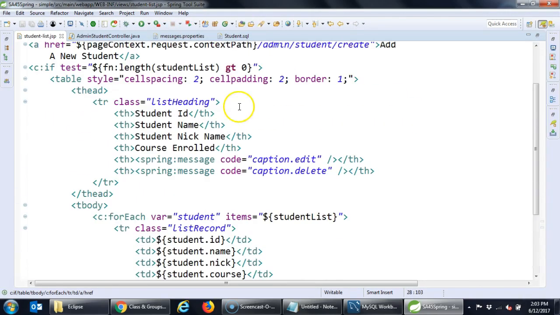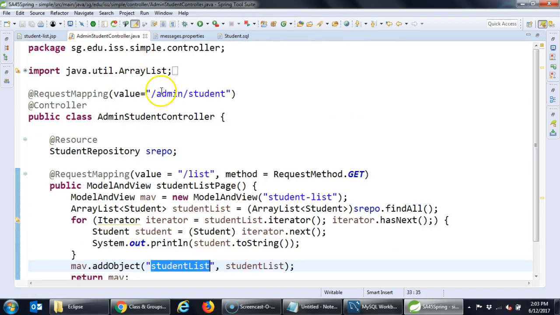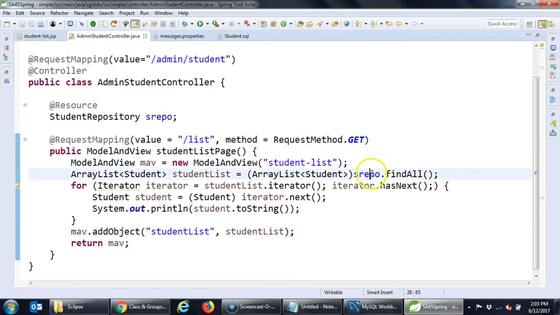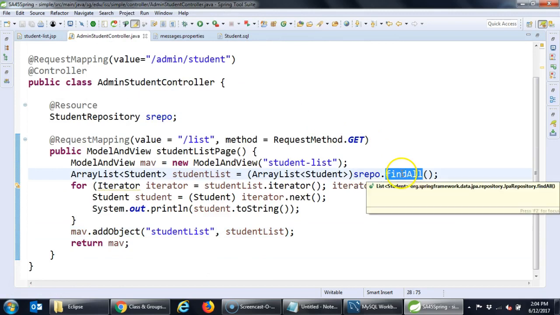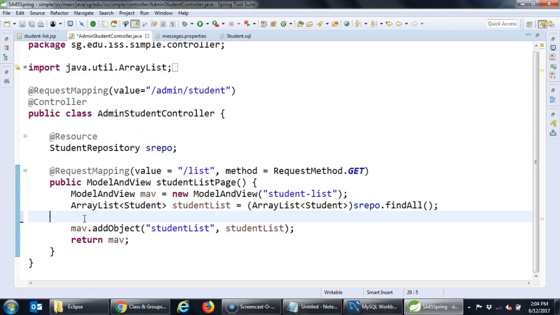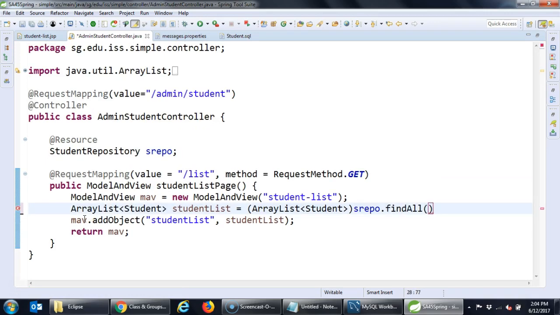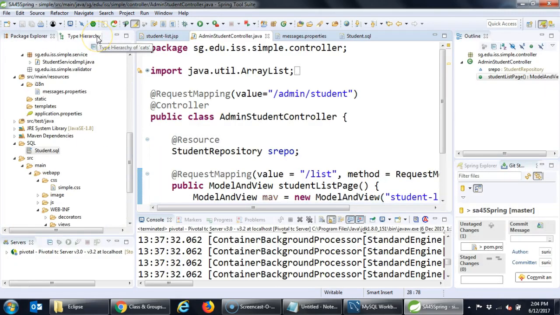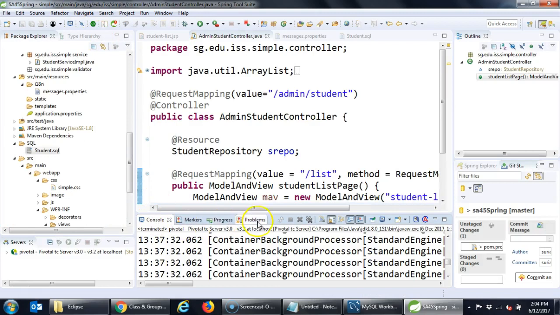Do you have any questions on this JSP structure? And now you know the controller is quite simple. What it is trying to do is create a repository and find all the records. Just for your sake, you can print and see, but this is also not needed. You can simply pass it on. You find the records, you pass them to your view. That's all you need to know. If you want to test if it works, you can put in debug points and see if you have records. So that's pretty much what I have here. Let's see if it works. Which means I have to restart my server.